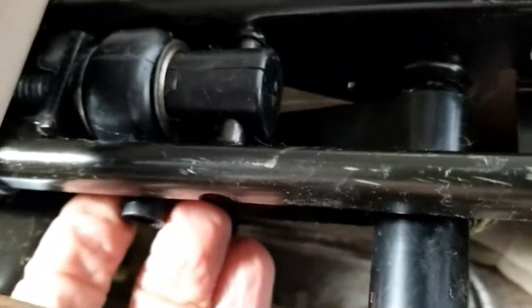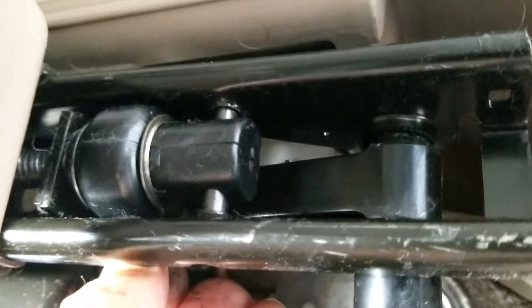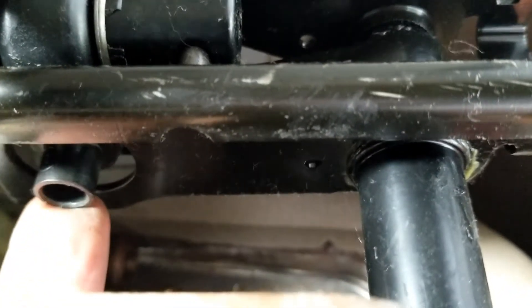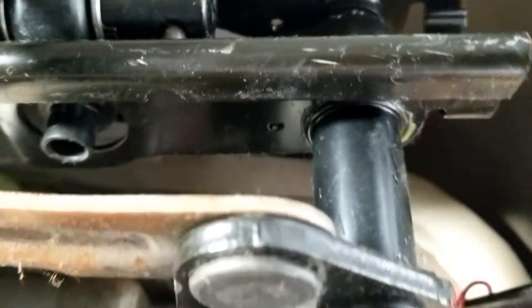I'm going to take this one out again — this tiny little piece right here. It just pulls out; there are little clips on the edge of it. But that clip will keep it from coming through here, and that stumped me for a minute until I realized that's what you need. To get that out of the rail, out of the track, this little plastic piece has to come out or the thing won't remove. But once you get that little plastic piece off, this entire piece will come out and then you can slide that out of the block and take it over to work on it.